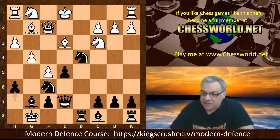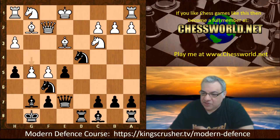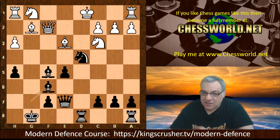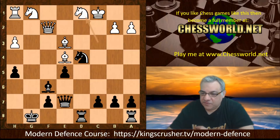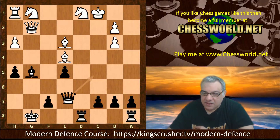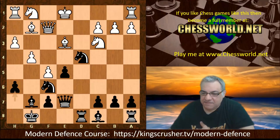H6 is played. This is quite dangerous for black — if h5 this is a really dangerous-looking position. This piece sack is not entirely convincing because white is going to make use of the g-file and is ready for a big attack. It's a very, very tactical sequence — white can hold the forts and that g-file is a great thing to use. H6 was played, which seems the most sensible.